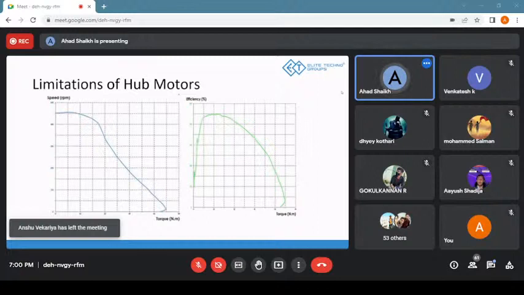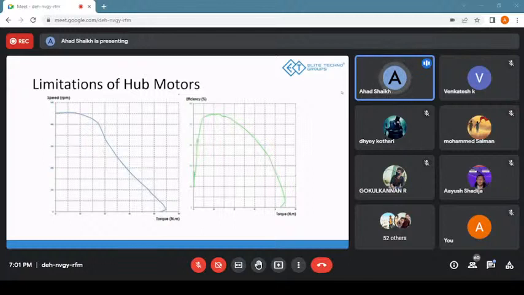When a motor is seen, we have to look at the characteristic of the motor, how it behaves, and the parameter it is judged on is a speed versus torque graph, or at what particular speed or torque how much efficiency that motor has. Efficiency is the most concerning thing, because unless you have a very efficient motor, you cannot use the power stored in the battery in a good manner. Range is the first thing that matters for an electric vehicle.